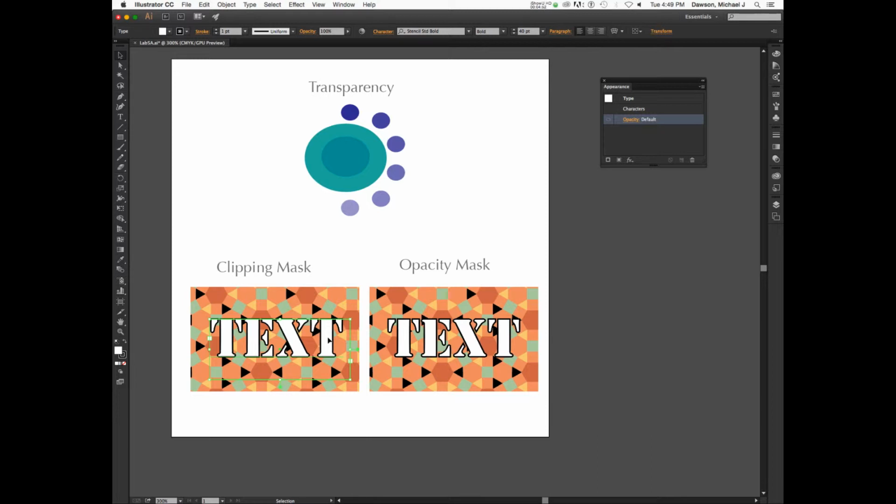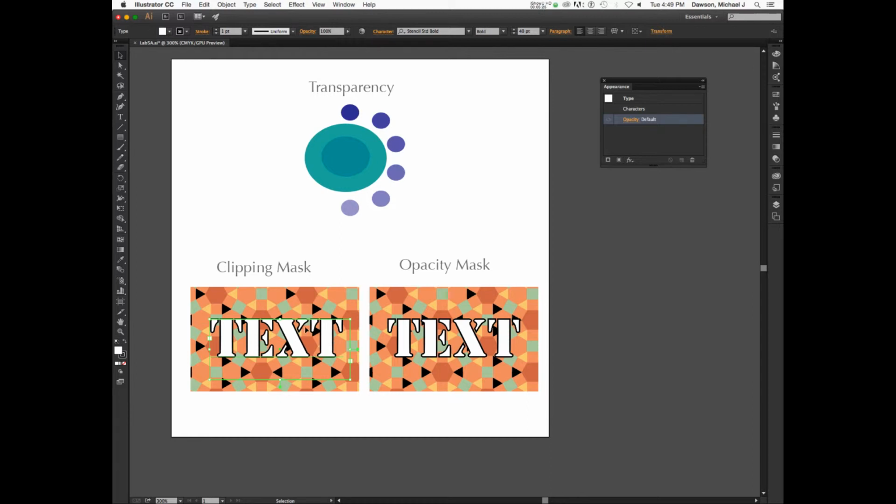Has anybody ever actually done any kind of stenciling? Any kind of stencil work? That's where you sort of cut out something from a page, right? So you have a piece of paper, and then you cut it out, and then you grab a spray paint. What's the kind of printing that uses this idea? Screen printing, right? Screen printing kind of has a stencil, sort of. It's got dots on it, but it's sort of the same idea. But anyway, it's a little bit like that in a sense.